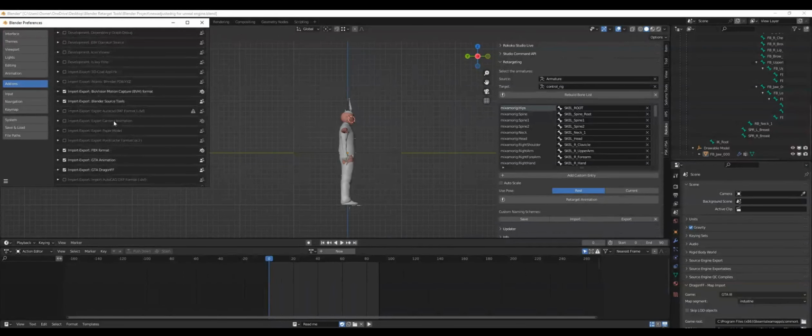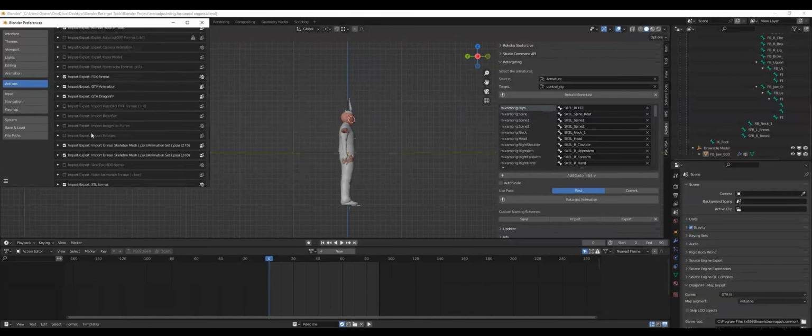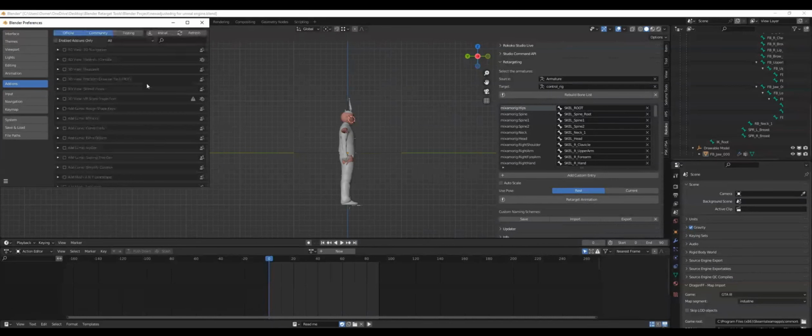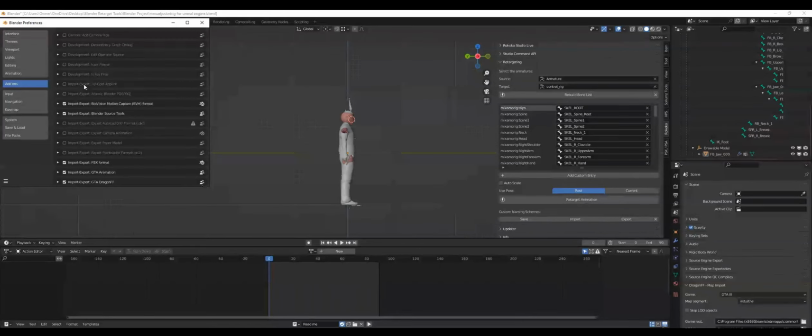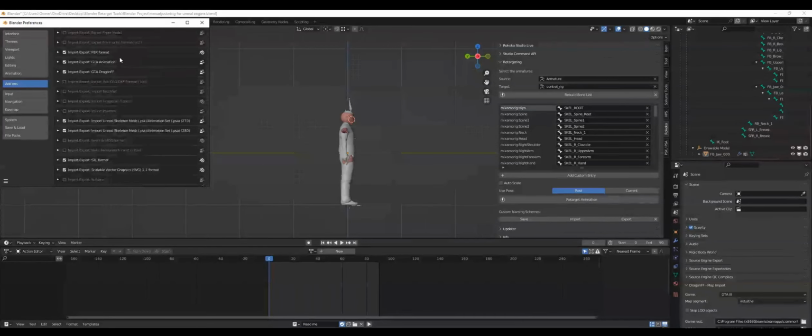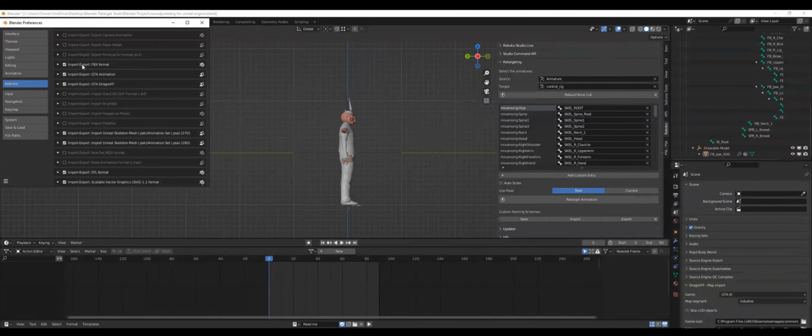Export Blender source tools, import. Okay, so you'll have to actually find the import export, which is the FBX format one, which should automatically be a script plugin for that. So you just click the box, and then you click install, and once you do that, it'll be there. So it should be down there. If not, let me know in the comments, and I'll make another video add-on to explain that part. I believe it should be there, but we'll just double check that.